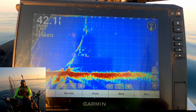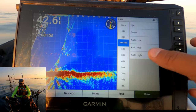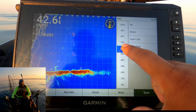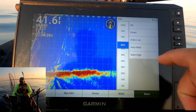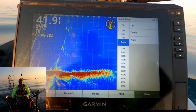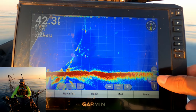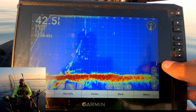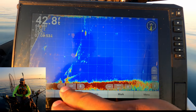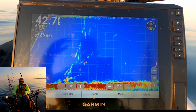Let's go ahead and jump into it. First, go to menu, then go to Gain — I take the gain off of auto and start it at about 65. Next, Depth Range — take it off of auto as well. The reason for this is I want to get as much of the water column visible and have the bottom just at the very bottom layer of the screen. What it does is open up your imaging so that everything is a little bit bigger. If you start cramming it down, remember there's only so much room on the screen.